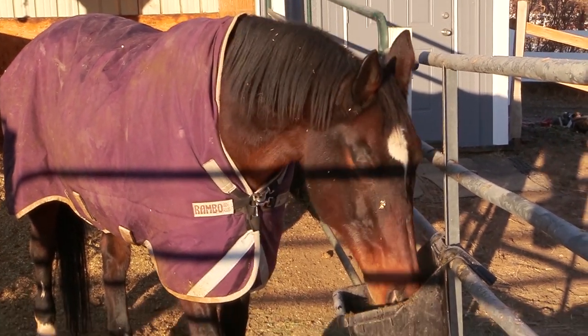And for most of his life, Plezant was a show horse. So he was used to living in fancy barns where all of his needs were met. So coming here has been a little bit different for him, but I think he is settling in just fine. And one thing that I had to get used to, he has a little bit different feeding needs because of his age and mainly because of his dental issues.